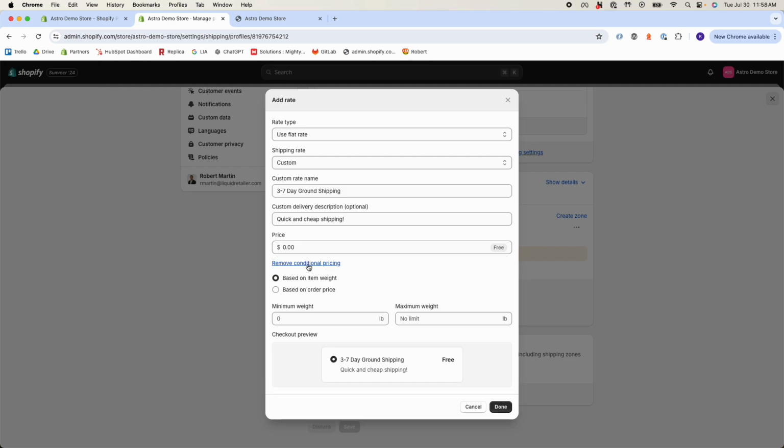So if I add conditional pricing here, this will probably be a helpful tool. If the order price is $0 to $99, then I want the shipping rate to be $10 flat rate shipping for this specific turnaround time.